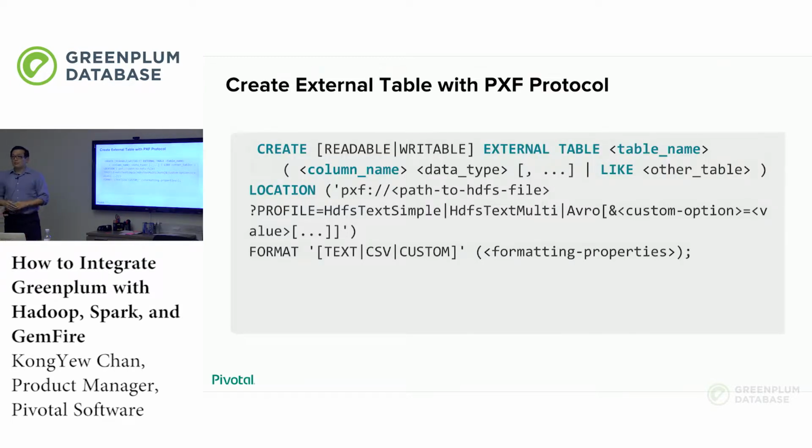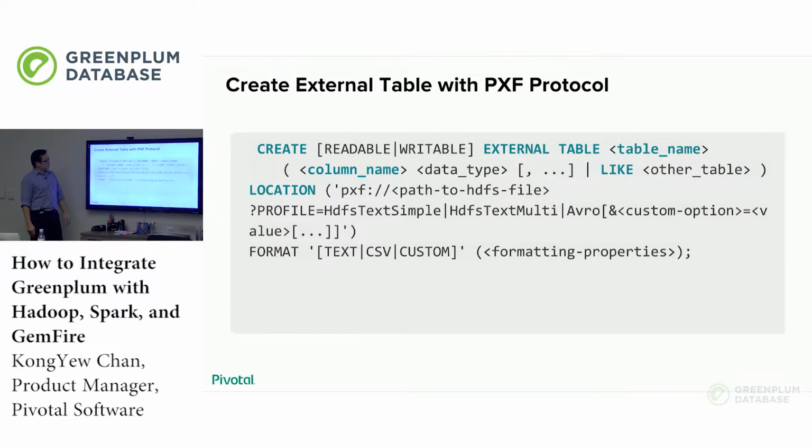So we talked about the architecture of PXF. Now, what I would like to show you is a simple example. How would you load the data using the query language itself? This is a simple example of creating an external table. The external table concept means that you're trying to retrieve data from some third-party sources. In this case, we are just focusing on PXF. So therefore, you have to use the location PXF in this context.